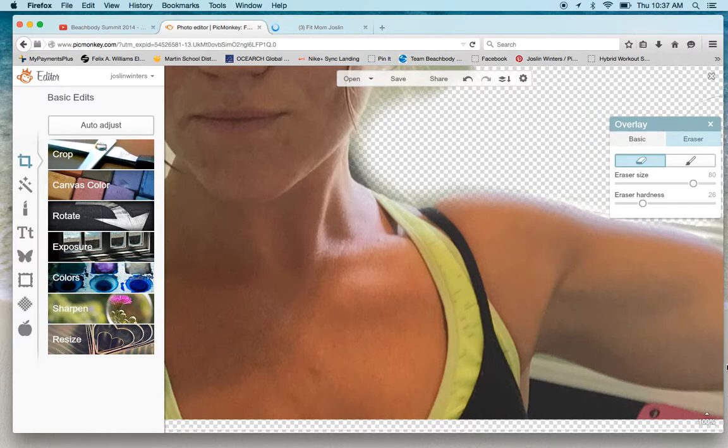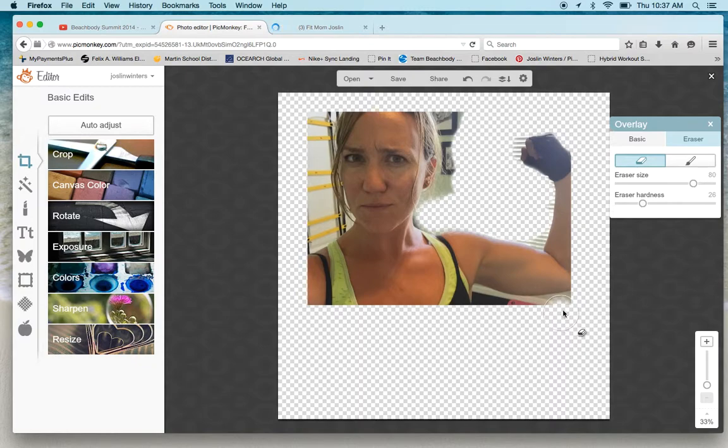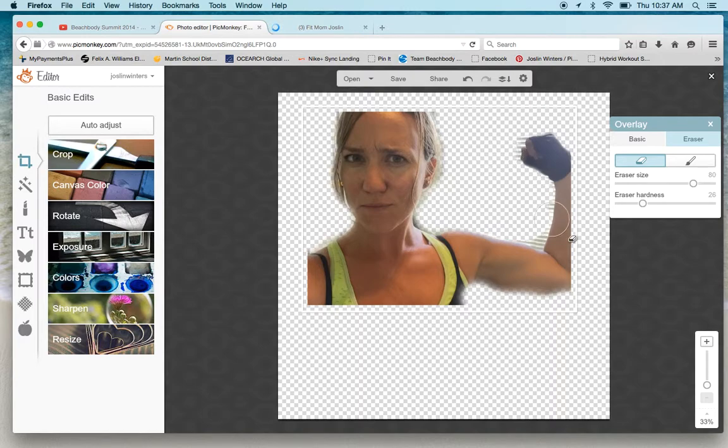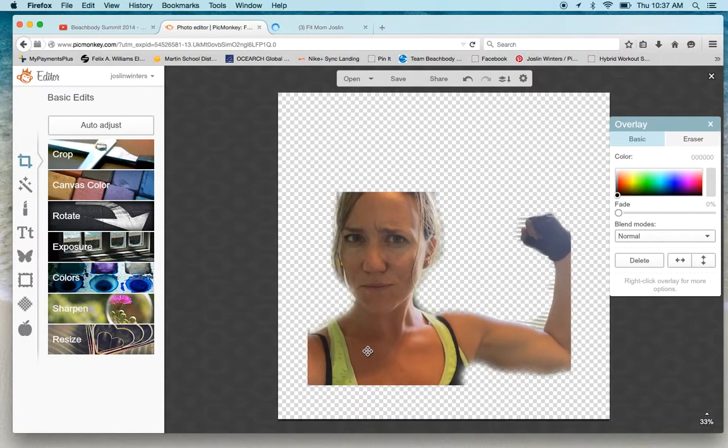So this is a bad picture because it would take me forever to erase the entire background. So I'm going to zoom back out. But as you can see, you're going to just erase everything. We're just going to quickly, you can be as precise as you want to be, or if you want to make the edges super blurry, you can do that. Okay, so let's just say I've erased everything in the background. We're good to go. So we'll X out of the overlay portion, and that's it.